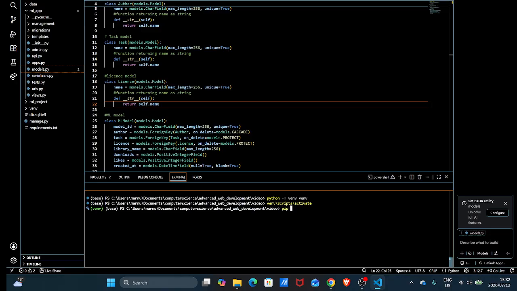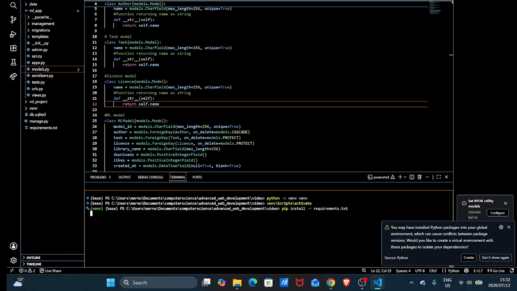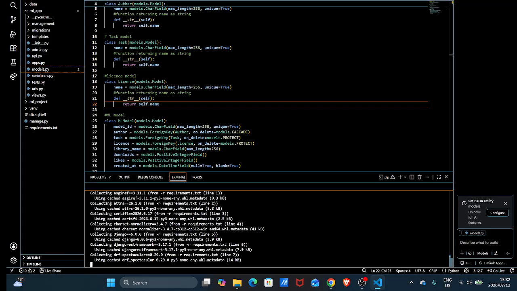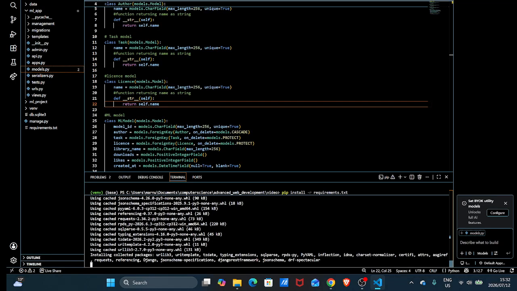Now we can install all of the requirements. So this installs Django 6.0.6, the Django REST framework, DRF Spectacular for the Swagger docs, and requests, which is only used by the offline data collection script. Okay, this should be done at any moment.